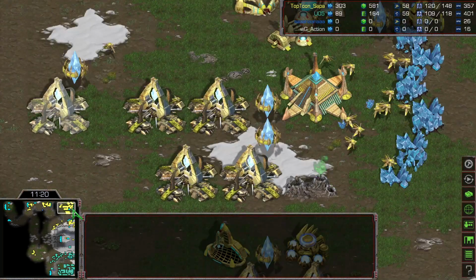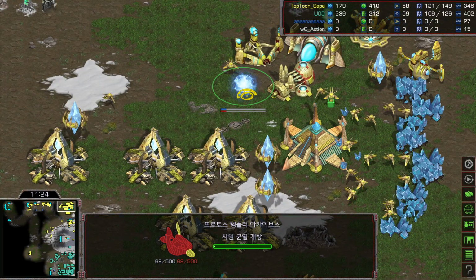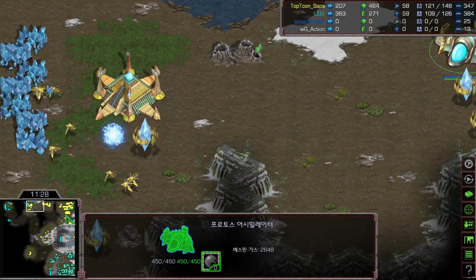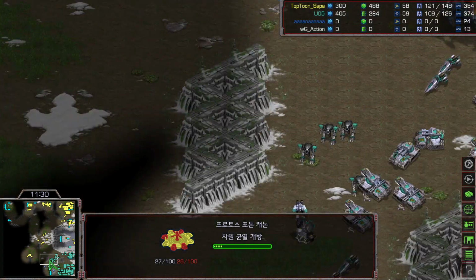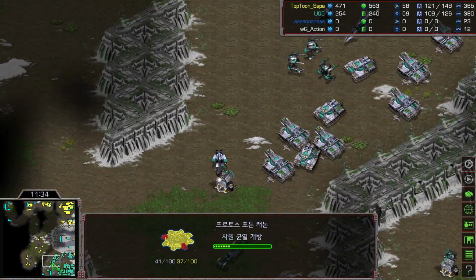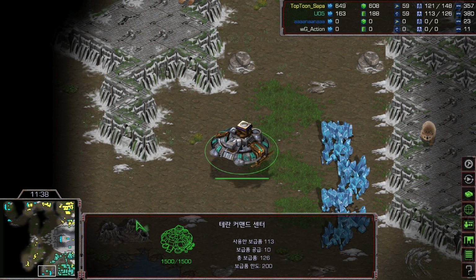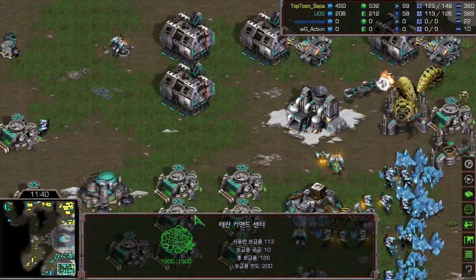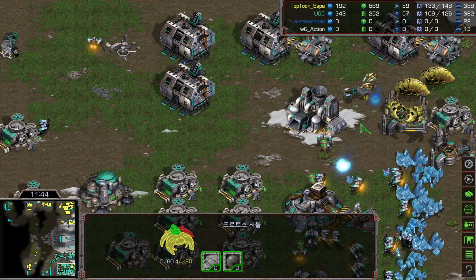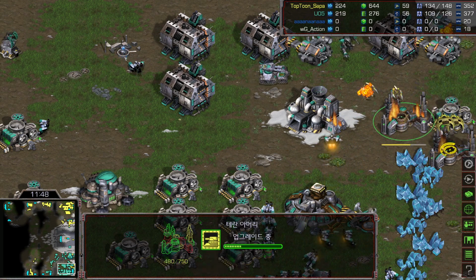Finally, Mini is slowly adding more gateways. Citadel of Adun finishes with the Zealot speed on the way. Templar Archives also. Third Vespene Geyser already started. The 4th base is already being saturated, so this is not good news, because Rush really wanted to take that 3rd expansion really fast, but because of the Shuttle Reaver, this was pretty much buying a lot of time and forced Rush to play turtle style.